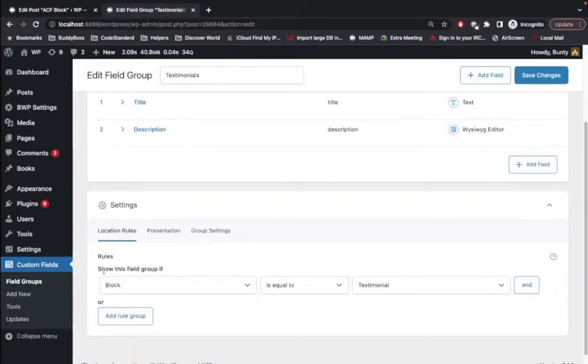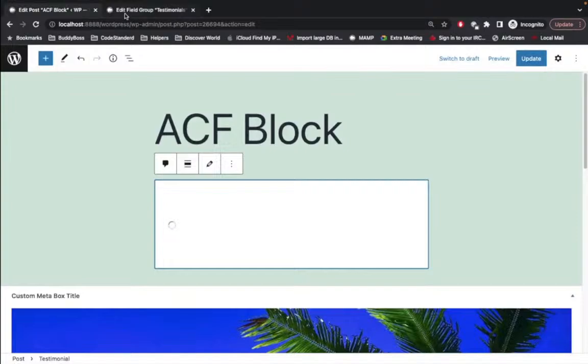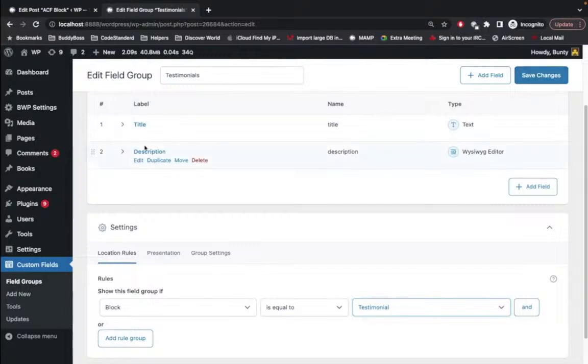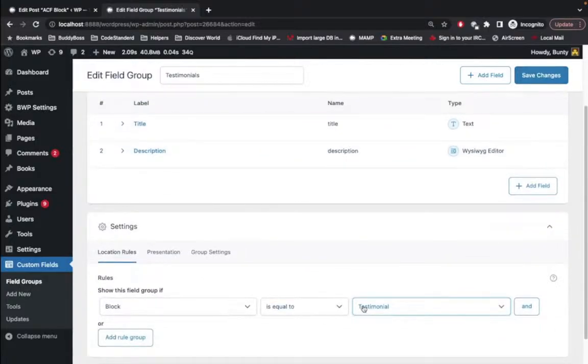We have to set a rule to show this field group if block is equal to our custom block. Once you register your block, it will start displaying over here as well. So create the field group, set the field group to that block, and save changes.